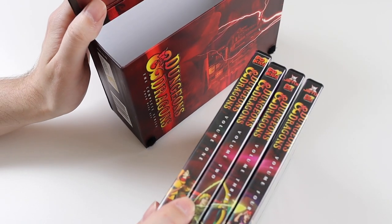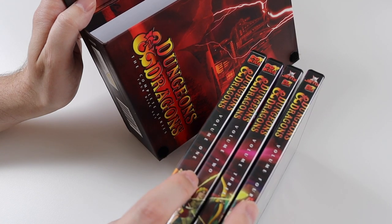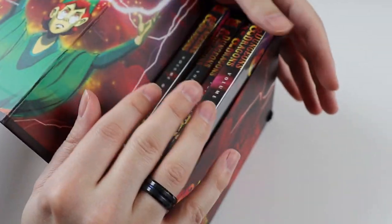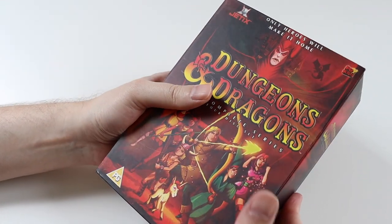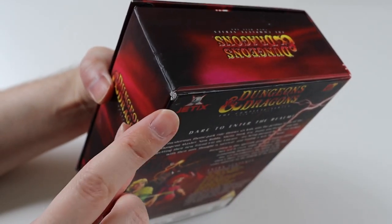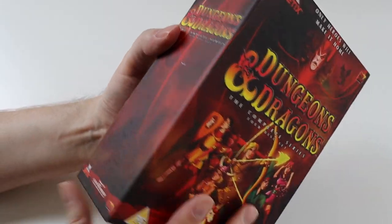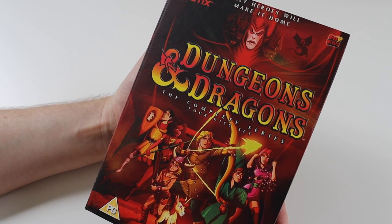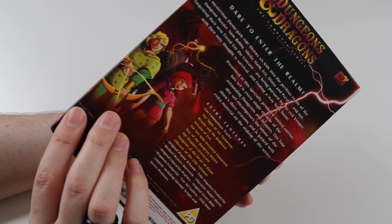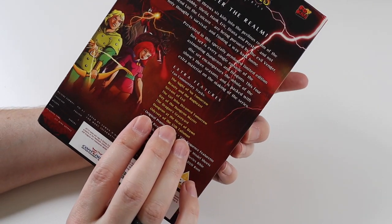The first couple of discs are quite badly scratched in this set, but the other two are a lot better. So I'm going to try and source another copy of the first two volumes — luckily I think those two are the most easily obtainable. If I can find another box to match this I will, because it is a little beat up and I like my stuff in better condition. It wasn't packed very well and the damage was caused in the post. But yeah, a very nice set for a great TV show. If you like 80s cartoons, they're a little cheesy but the stories are good, and they're only about 20-25 minute episodes so they're good for binge watching. The extra content makes these DVDs invaluable if you love this show.